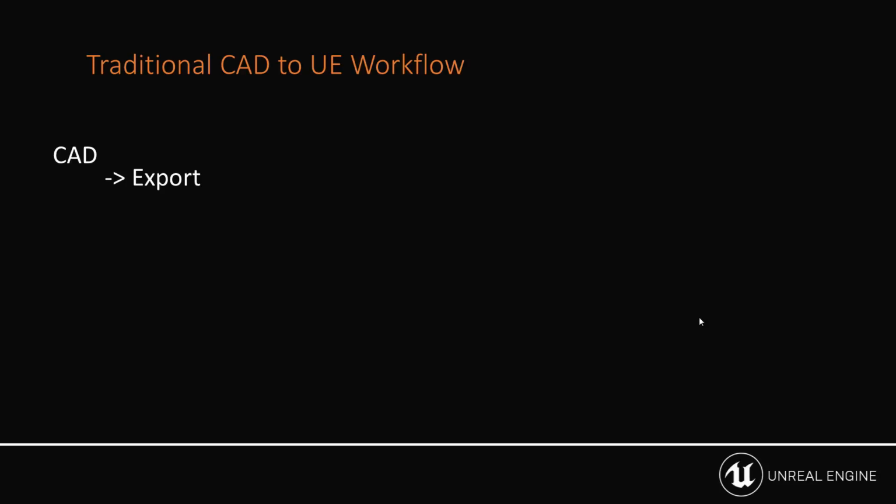So the data from whatever package CAD data would be built in would be exported into a format that is 3D content creation software friendly. So this is where we get into things like 3ds Max, Autodesk Maya, maybe Cinema 4D, whatever it is you prefer to use as your 3D content creation tool. Or maybe you don't even prefer to use those, but you need those to translate that data, right? So the idea of exporting this from one package to another, the idea of things that may be lost along the way. Of course, once we get into that 3D content creation package, a couple of things need to happen.